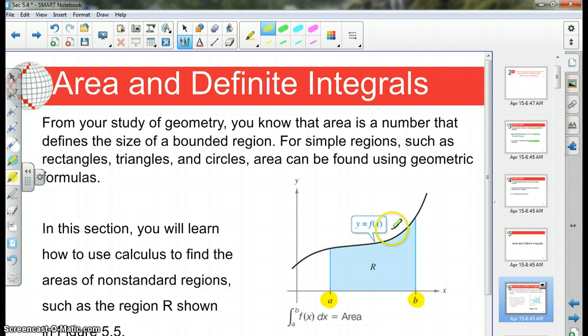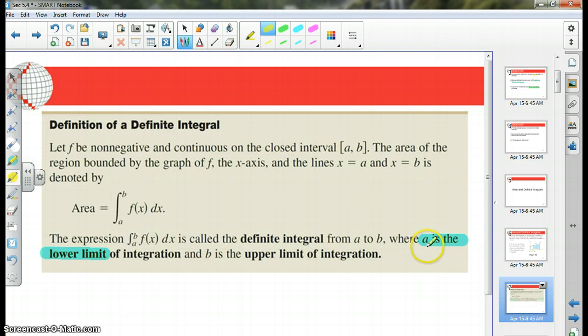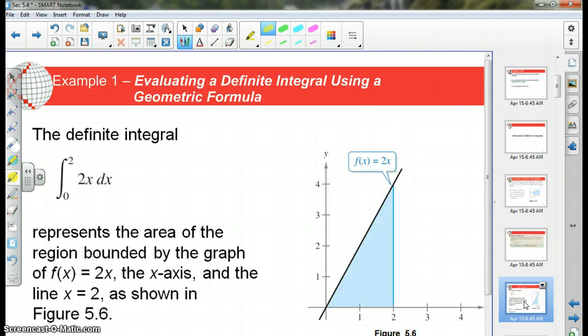So this is kind of a unique area because it's called the area underneath the curve. You couldn't do this before you had calculus, but the integration rules allow us to find the area underneath the curve, such as this. So A is called the lower limit. We always put the lower limit on the bottom and then the upper limit. And then to find the area, we always do the upper minus the lower, or f of B minus f of A.